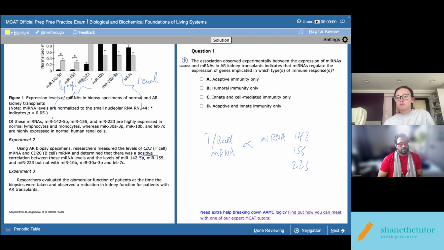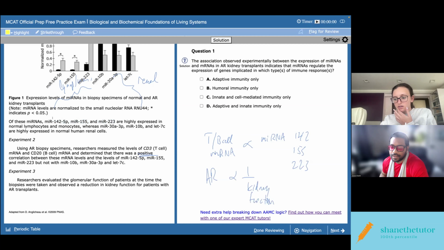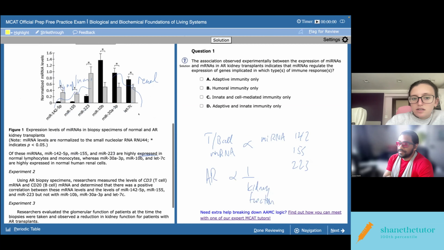It makes sense that if the body's rejecting the organ, then even if the kidney isn't the organ being transplanted, it takes energy away from the other organs too. So you can maybe say something like that: acute rejection means you're having less kidney function, right? Okay. Does that make sense? Yeah.